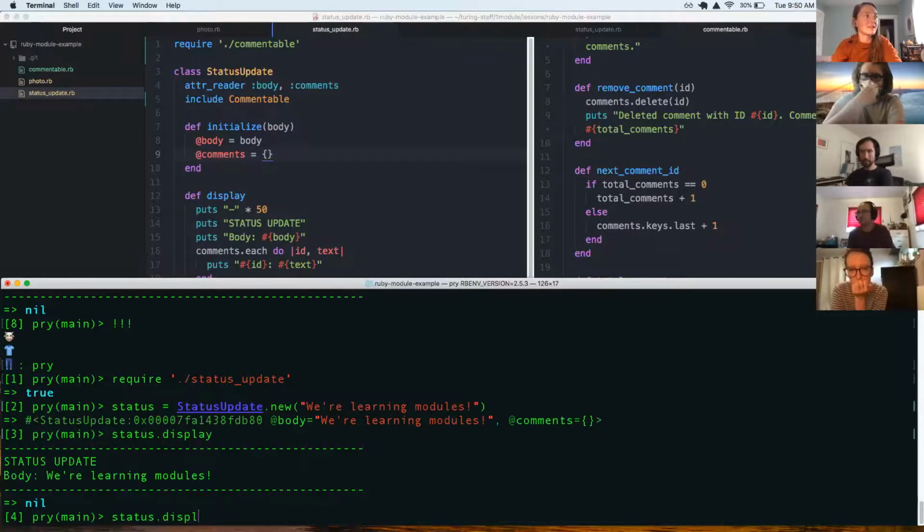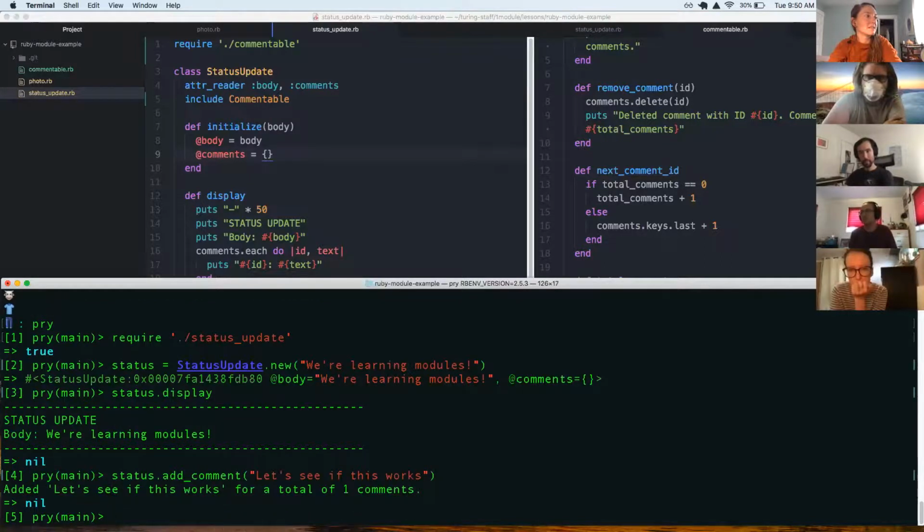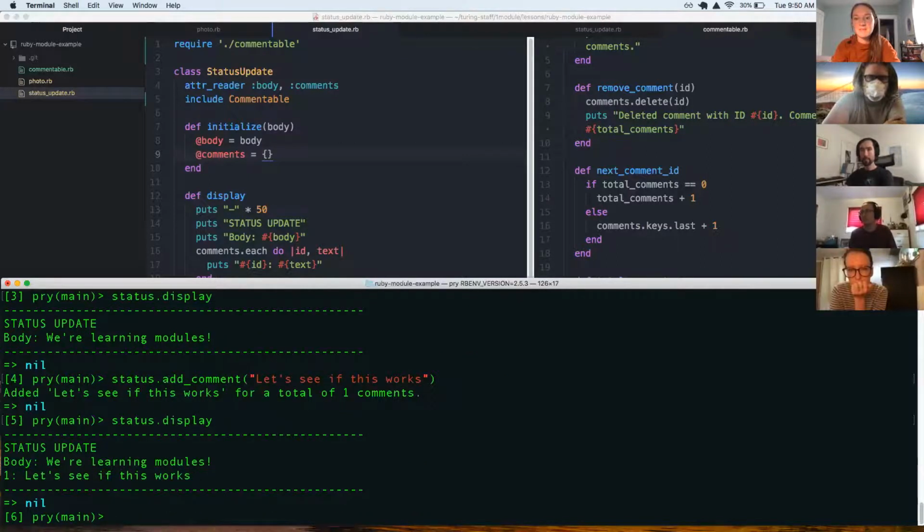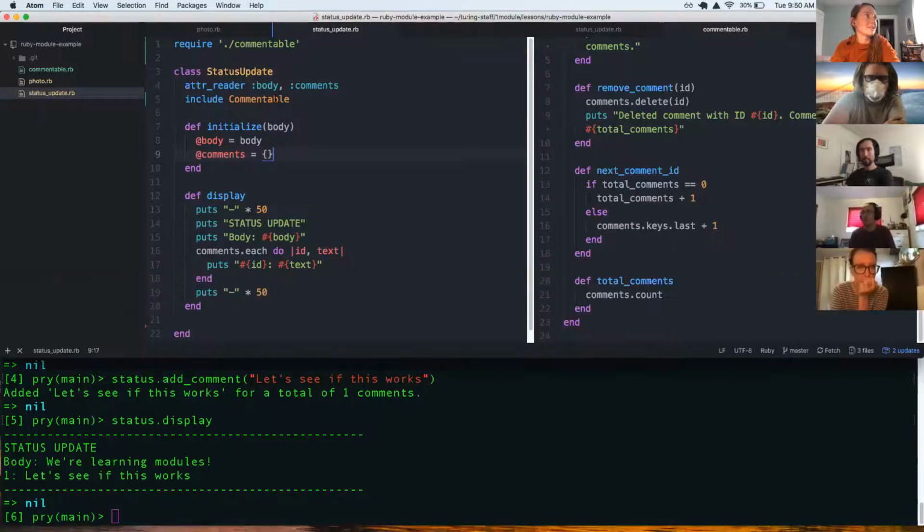If I take a look at status.add_comment, let's see if this works. We can see added, let's see if this works, for a total of 1 comment. Take a look at the display and we can see it on there. So it looks like it doesn't matter if this include is before or after your attr_readers, as long as it's somewhere in your status update, though I think it just makes sense to have it at the top, so it has access to those other methods.